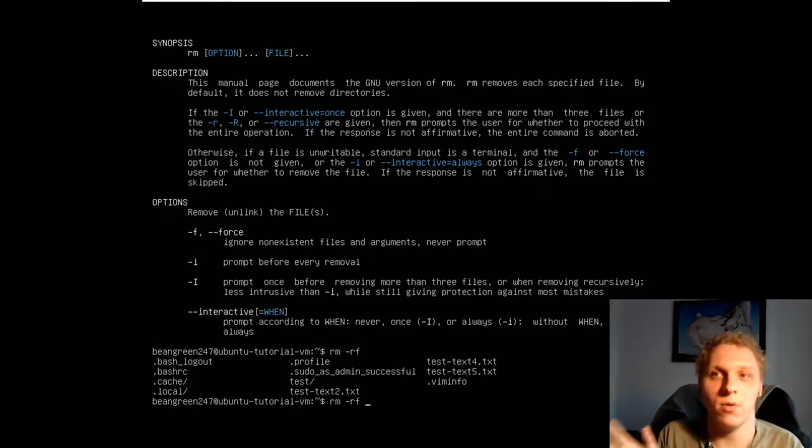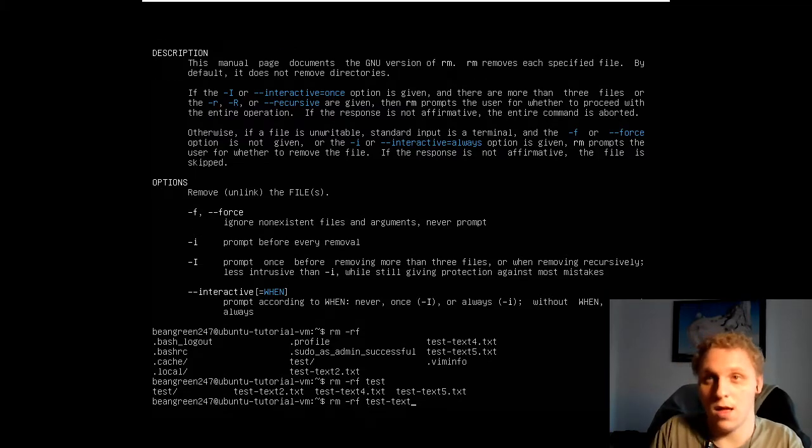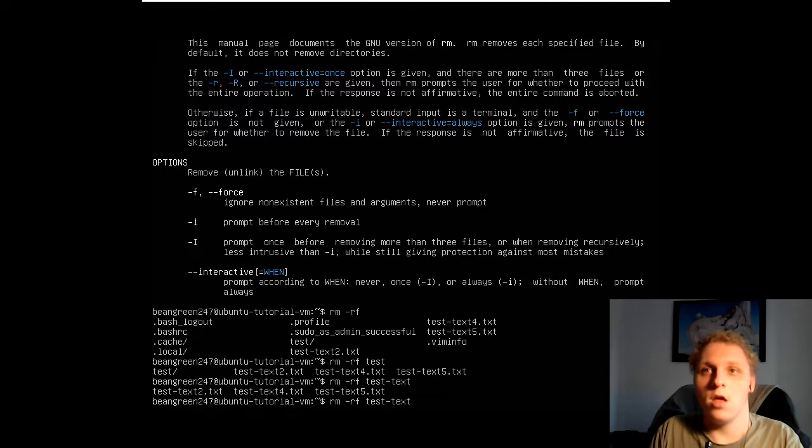So rm -rf, but which one? Again, by pressing double tab, it will give you an example. So let's say I remove test-text, but let's say I remove the two one. So let's say I remove this one file.